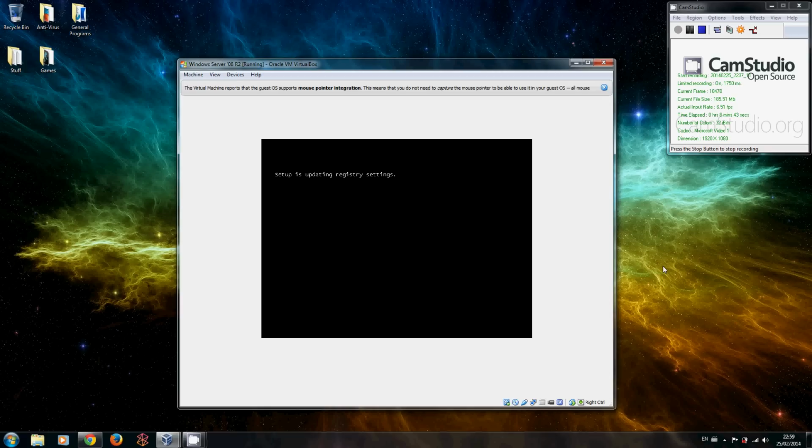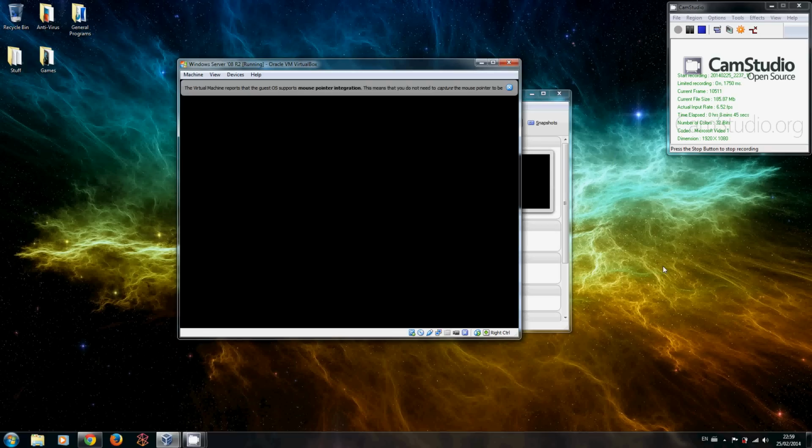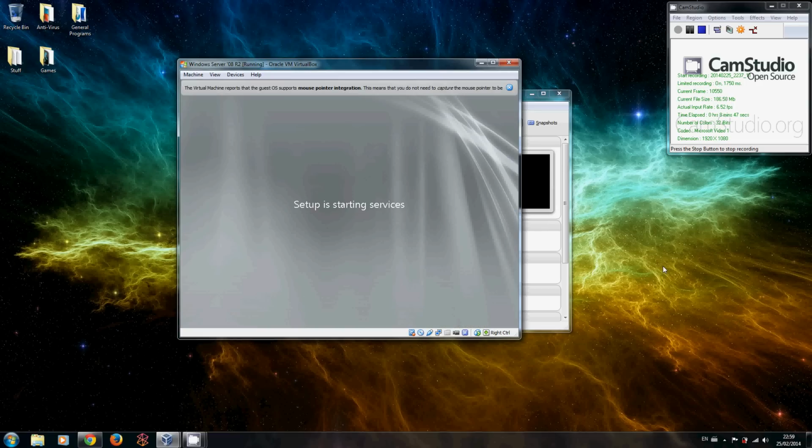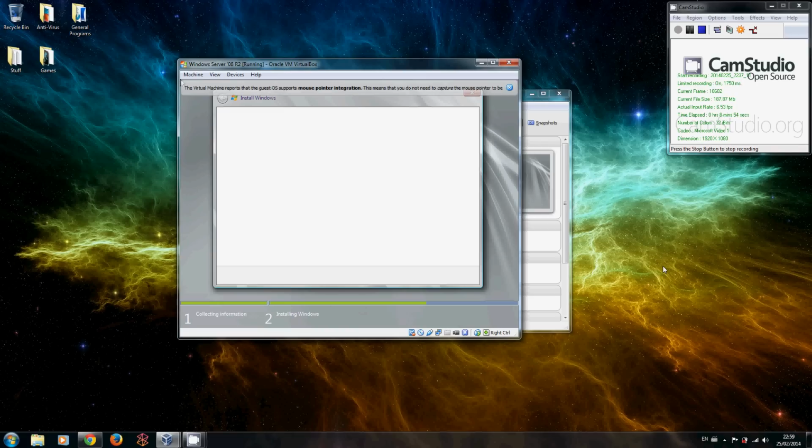So these are just more steps along the installation. Okay, so you see we're back down to the screen now, and it's completing the installation now. So I'll just skip past all this as well.